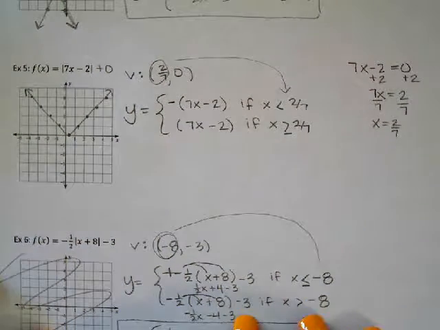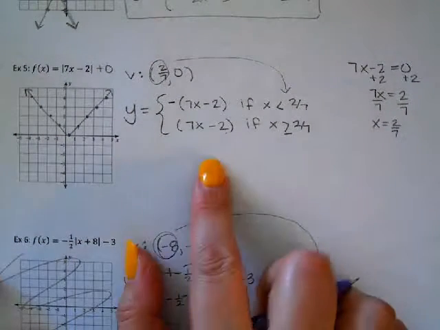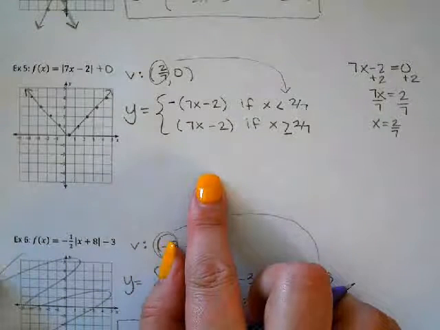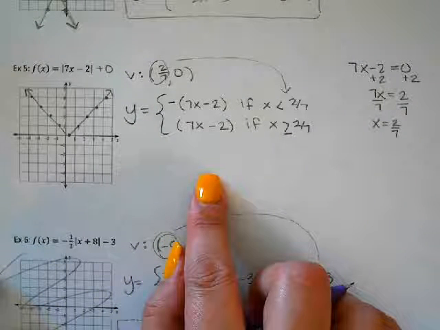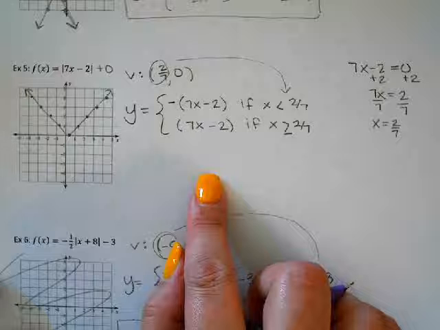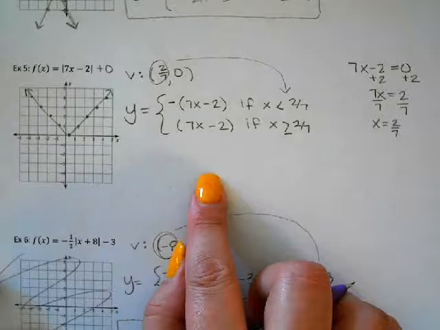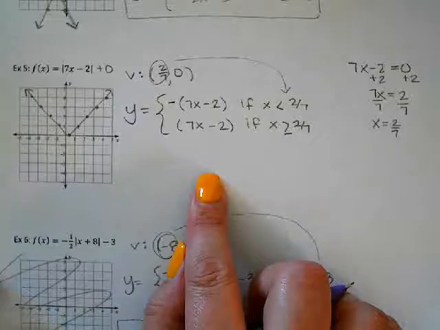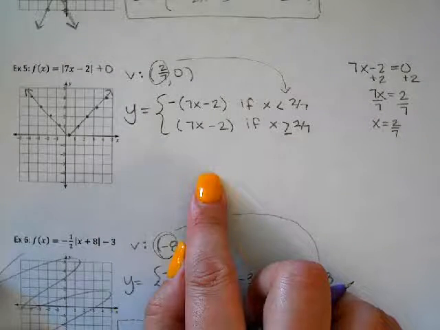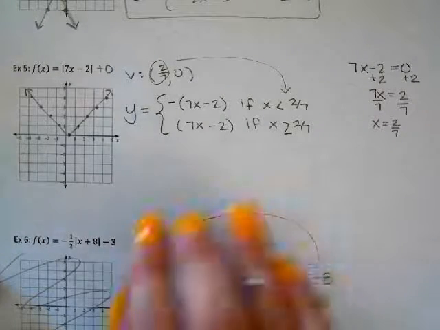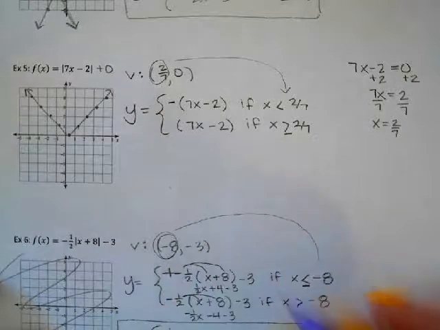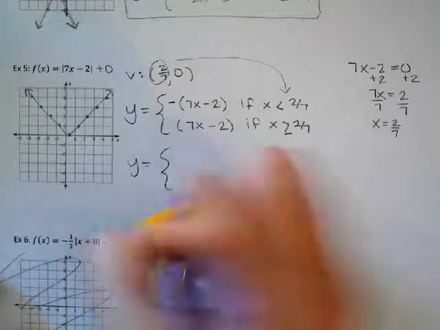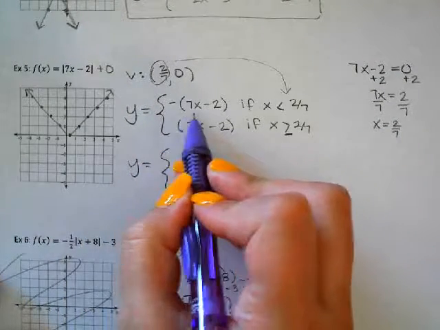Okay, so we've got just a little bit left so that we're completely finished with this piecewise function. What do we need to do? Yeah, simplify it just a little bit. It's mostly simplified already. It's just that top line, we need to distribute the negative inside the parentheses. That's all we've got to do.